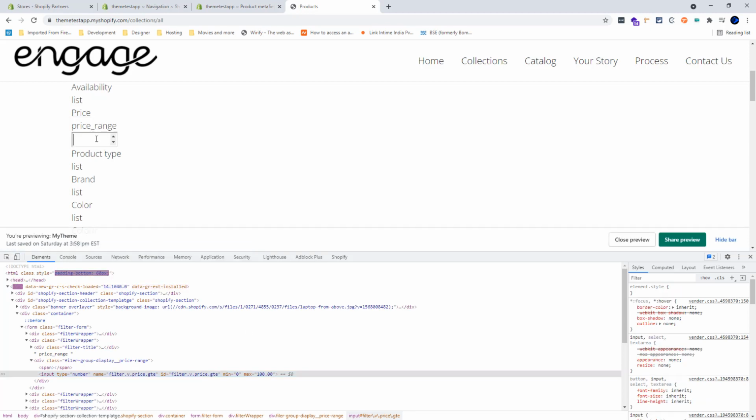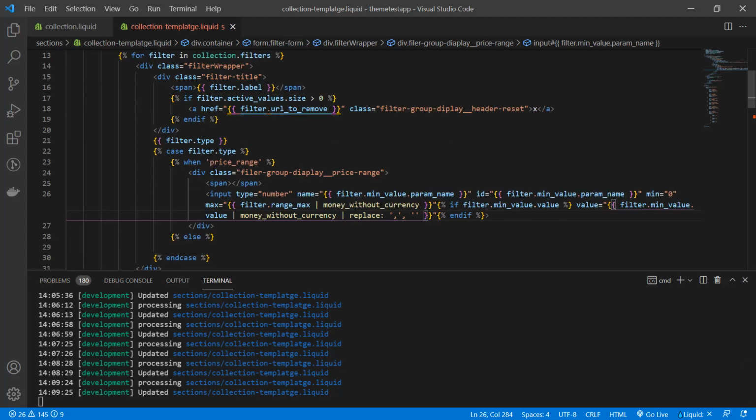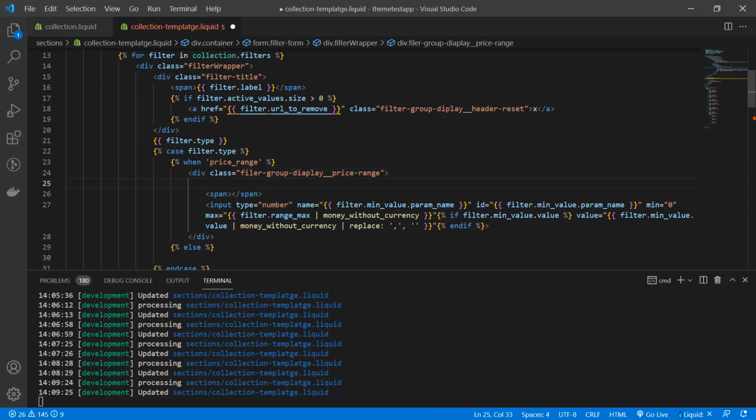Okay, so we got 100, and we can't increase from 100, and if I go to 0, after 0 we can't do anything. So same goes to, one thing is left.